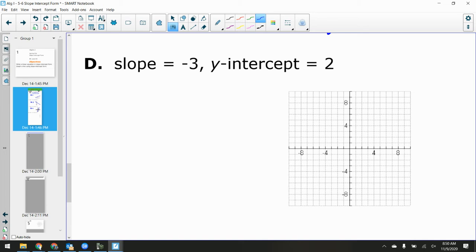Now, once you've graphed your line, double check, is it a negative sloping line? Because if it's not, then you did it the wrong angle. You should have gone down and to the right instead of up and to the right. The y-intercept is 2, so there's my dot. Make sure you put your y-intercept at +2, and then the rise over the run is -3/1. So that means it's rise 3, left 1, up 3, left 1, down 3, right 1, down 3, right 1.